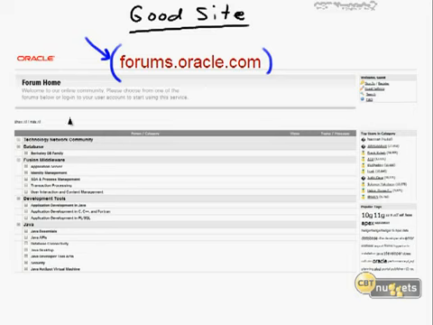If you've never used discussion forums, these are simply places where you can post questions or research question and answer sets to both learn more about Oracle as well as solve troubleshooting problems. The way the forums are designed is not only by technology, database, middleware, development tools, but there's also other subcategories within that match to specific products.